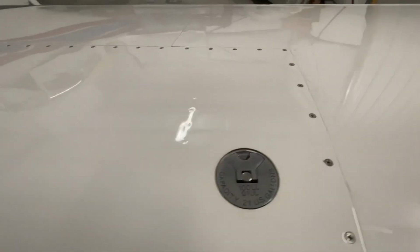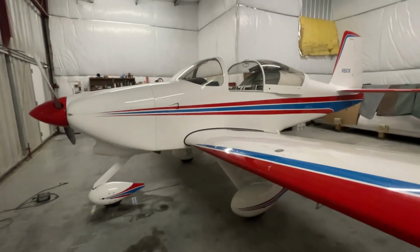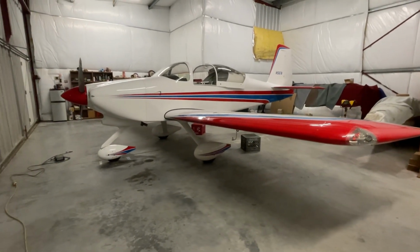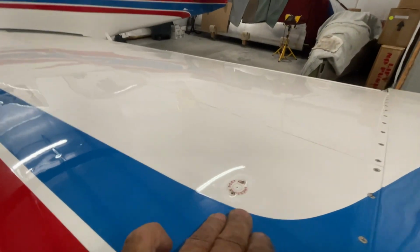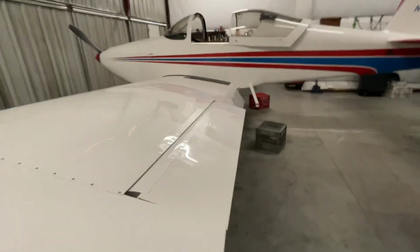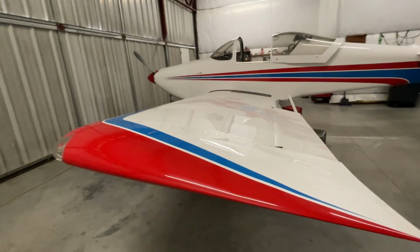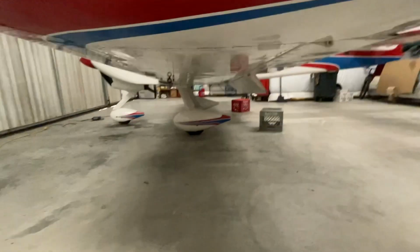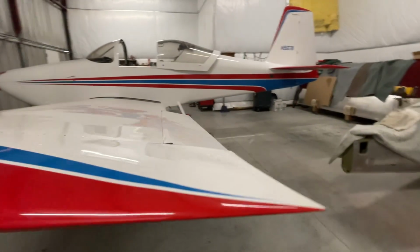Polished engraved fuel caps. AOA. Like perfect rigging. Really flies nice, flies super great. Great gentleman's aerobatics. Again, the paint is really nice paint on it. Belly's nice and clean.